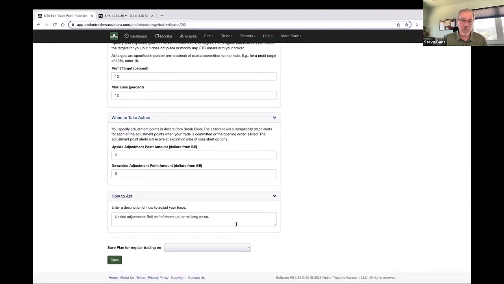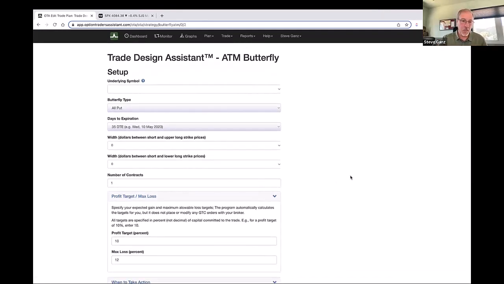So you could have this plan totally saved, give it a name, and you can identify that I want to put this trade on every Friday. And on Friday, this trade will show up on your dashboard as a trade that you have said you want to make. And if you go and click on that trade, it will open it up in the matrix and have it all set and ready to go for you. So that's a pretty cool tool that I will be using more of. And again, toward the end here, Charles may have additional insight into that, but that's the plans.